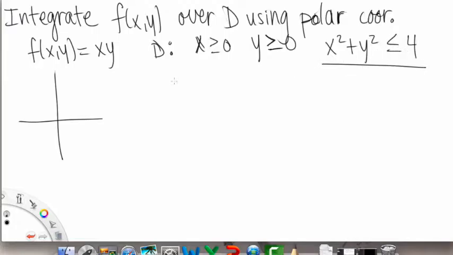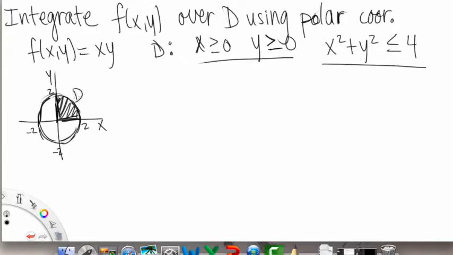So this is a circle of radius 2. I'm going to attempt to draw a circle again. We all know how that turns out on here. So anyway, this is a circle of radius 2, going through 2 here, negative 2, and negative 2. This is our x and y, on the xy plane. Also D isn't the entire circle because we have these restrictions here, which mean that x and y both have to stay positive. That just means we're restricted to the first quadrant. So D is essentially this thing.